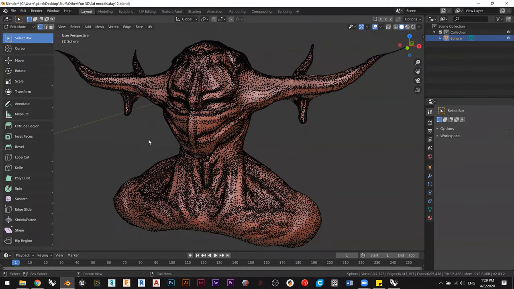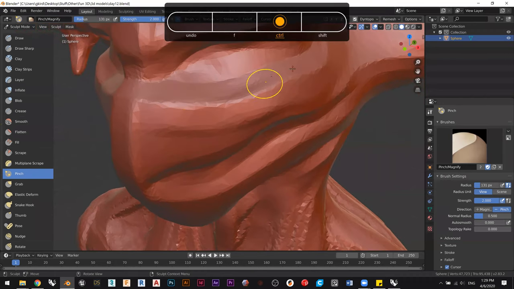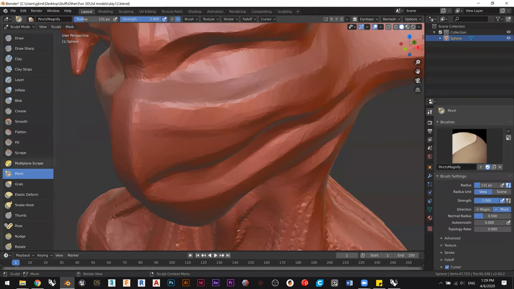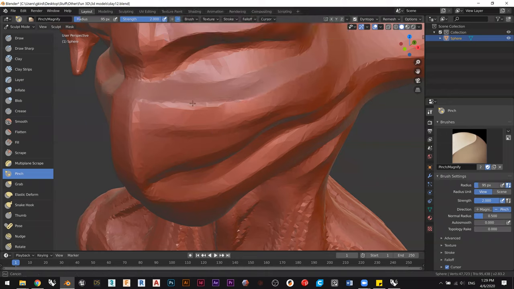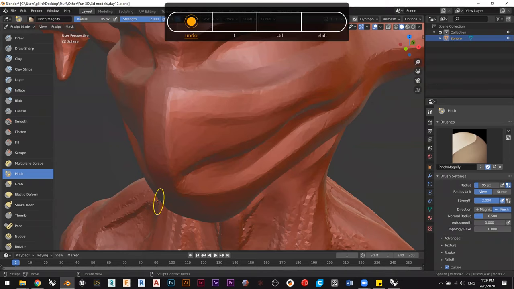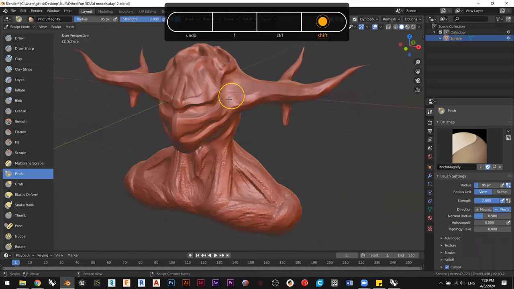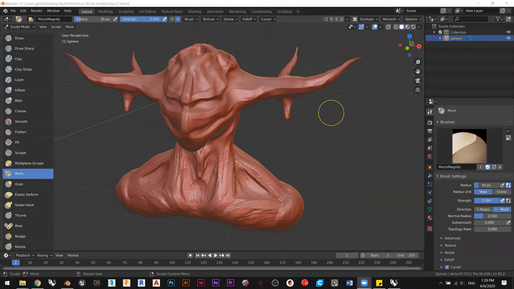So now if I were to hit the Tab button again or go back to sculpt mode, you can see that visually the geometry almost hasn't changed. Well, the seams are not that crisp anymore, but I can easily come back to them with the pinch brush and fix them up again. Stronger, I mean bigger, not stronger. With pinch I can fix the seams again and continue working with this. But that is decimate mesh. Cool? Very strong tool to know.